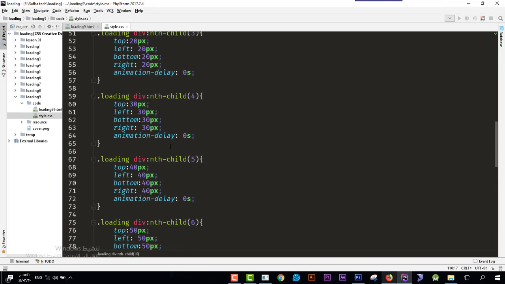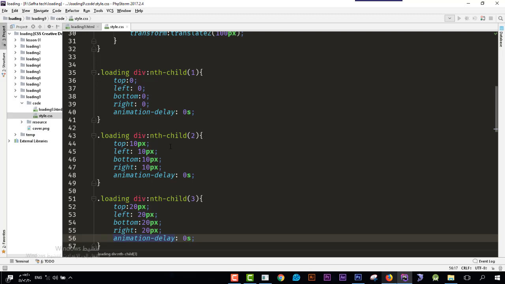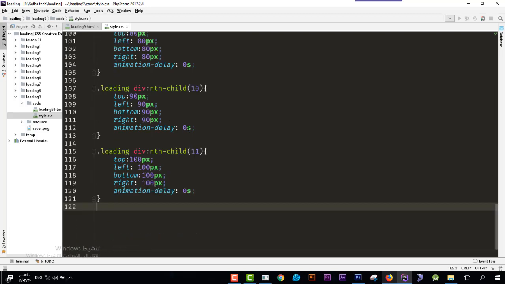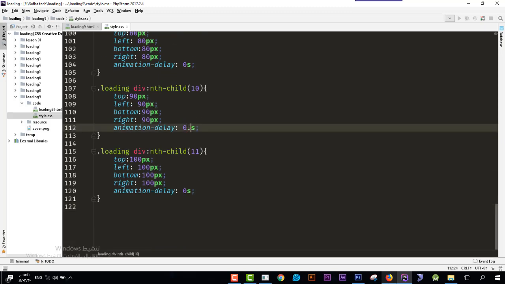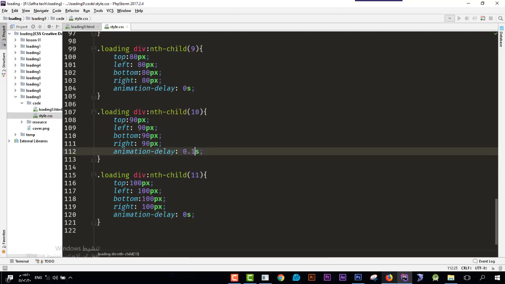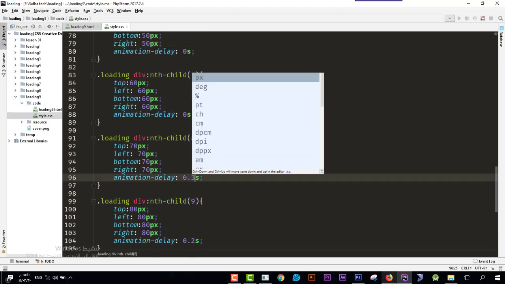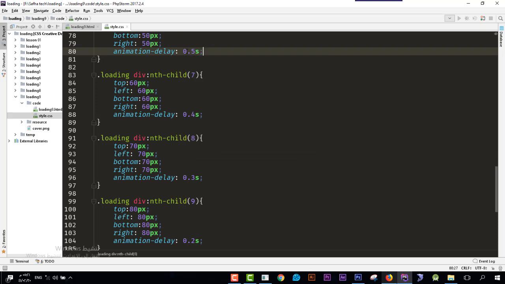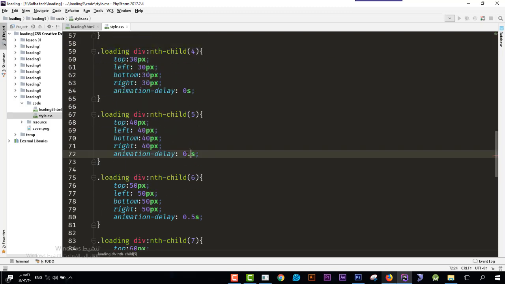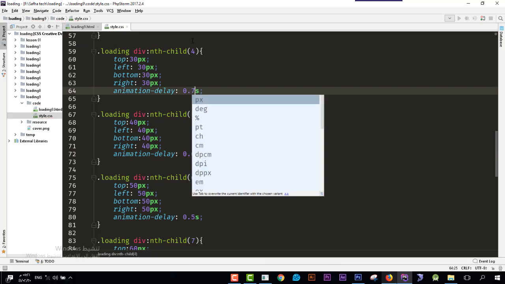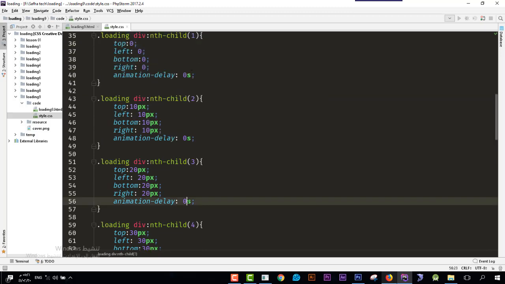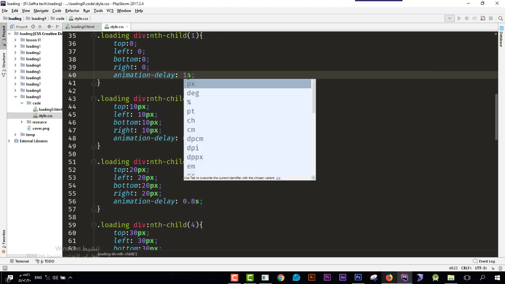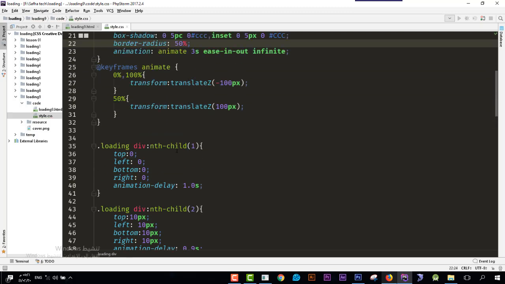I will go to the top, and from the last element I will say it would be 0, then here it would be 0.1, then 0.2, then 0.3, then 0.4, 0.5, then 0.6, 0.7, and so on until we get to the end: 0.8, 0.9, and 1.0, and the last element is 1.0.